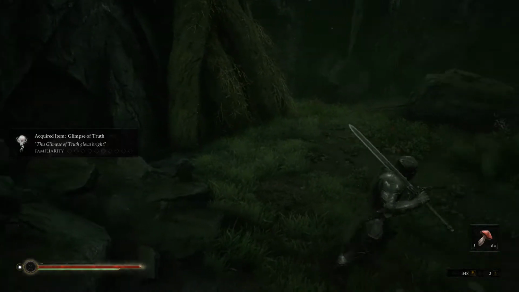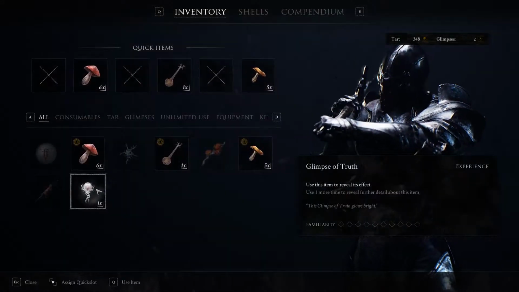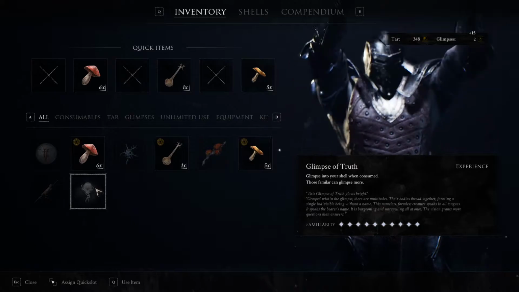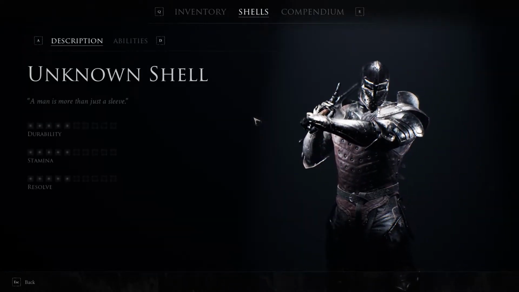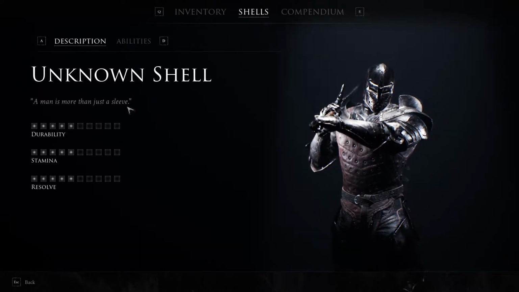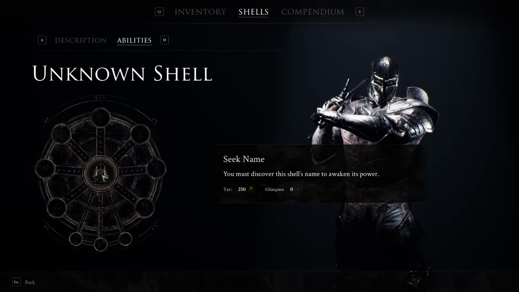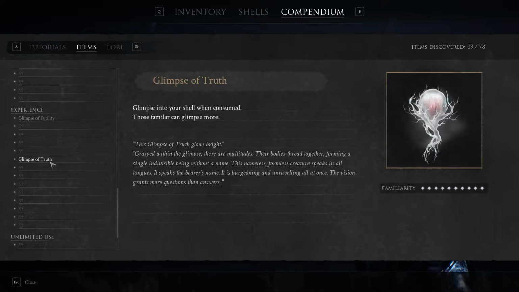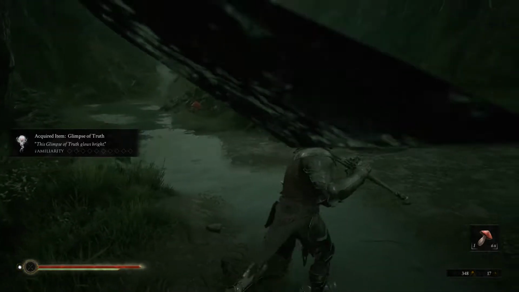Pick up a glimpse of truth. I feel like, oh, I haven't used this before. Okay, well, I feel there is partly a benefit to using everything at least once as we get it. Glimpse into your shell. I still don't understand what this glimpse within my shell means. Is it this? Okay, so this is like your bog standard one, right? You must discover this shell's name to awaken its power. Okay. Do you think I need to use these? I don't know, actually. I'm going all over the place with this.